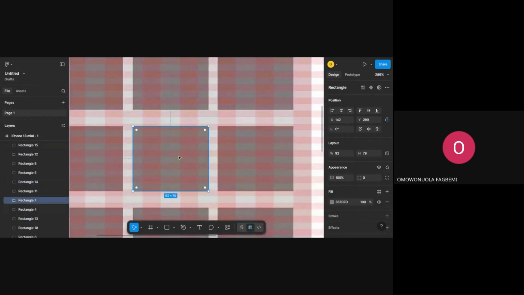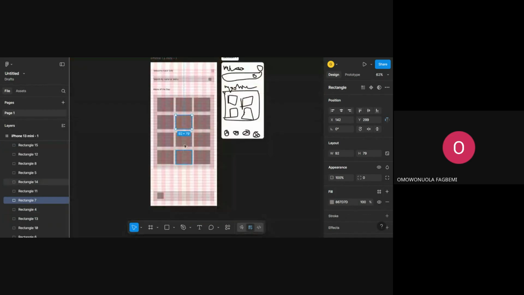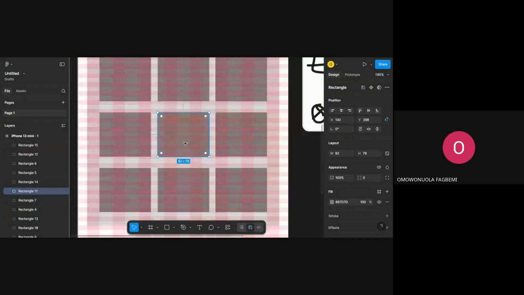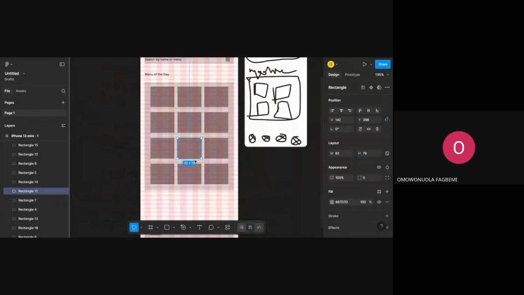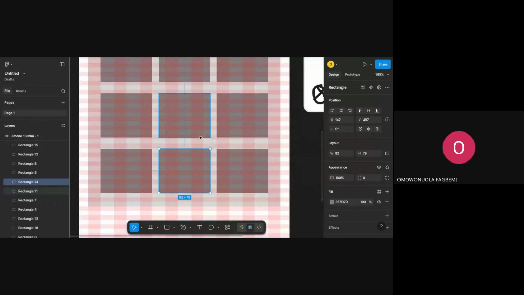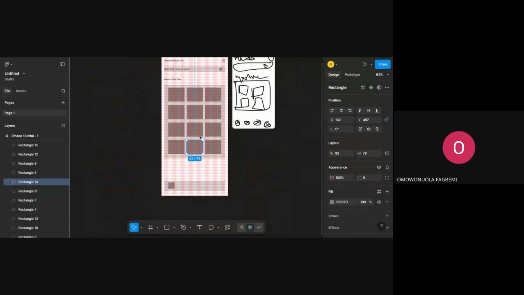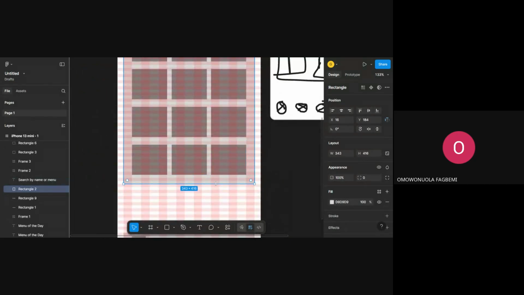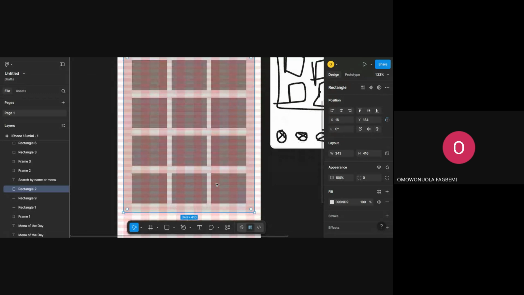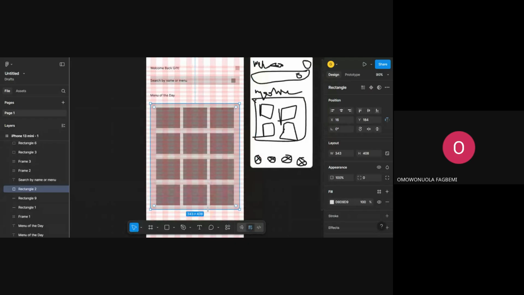The gap between this box and this box is 20 pixels. The distance between this box and this box is also 20 pixels. And the distance between this box and this box is also 20 pixels. It just makes your design neat, easy, and presentable when there's consistency in your design.